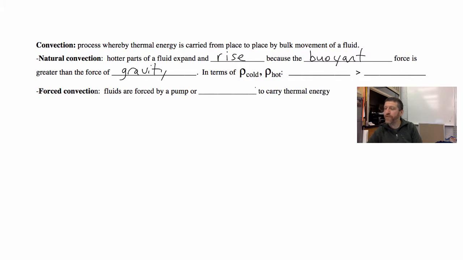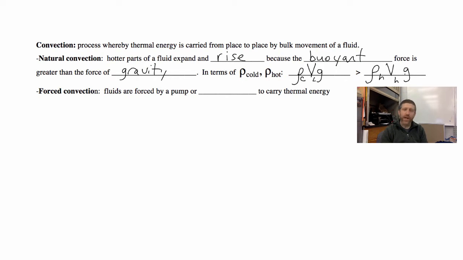It is the weight of the cold fluid, which is rho of the cold, I'll use C for that, times V of the displaced, times g. That's got to be greater than the force of gravity, which is on the hot fluid, and that is just rho of the hot fluid, the density of the hot fluid, times the volume of the hot fluid, V H, times g. So that is how you can put that together equationally, what that means.